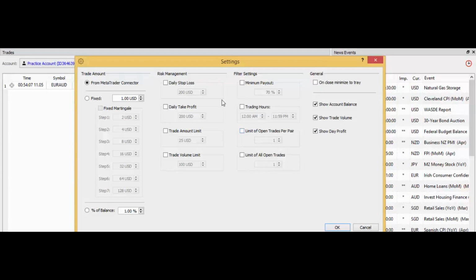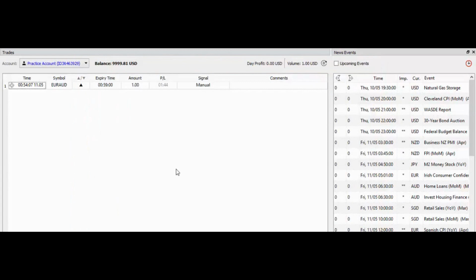You can set up your trading hours. And general is your other general settings.